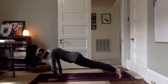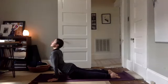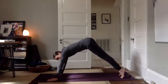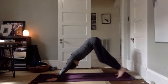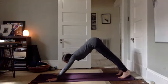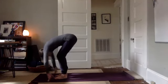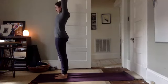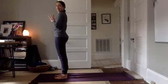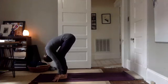Now lower down, knees, chest and chin, or chaturanga. Inhale, upward facing dog. Exhale, take it back down, diggity dog, take it back. Look forward between your hands, step or hop to the top of the mat. Lengthen through, fold. Inhale, arms lift up, reach up. Exhale, hands to heart center. Inhale, arms sweep up or reach high, swan dive forward.